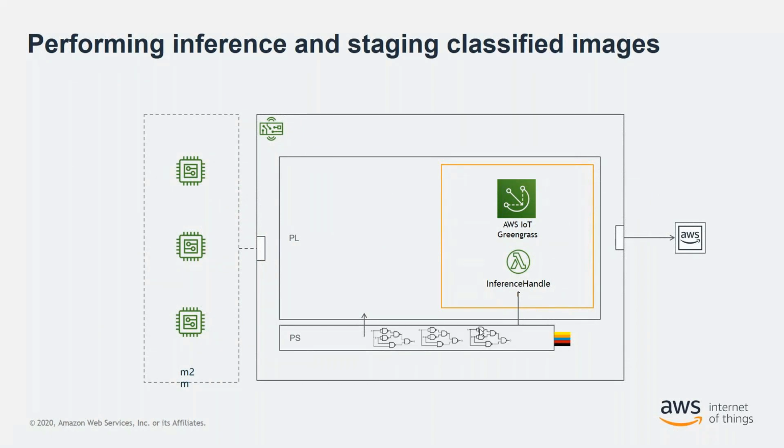So once we've transferred that model from the cloud down to the edge, let's talk about how that actually starts getting invoked down at the edge. Now, when we're using AWS IoT Greengrass, we'll be using a Lambda function to facilitate that invocation. In this particular case, it's going to invoke an SDK that's on the local machine, and by invoking the model from the local machine, what it's going to do is actually talk through some shared memory in order to talk to those logic gates down at the bottom. Those logic gates at the bottom actually represent the FPGA bit stream that we applied. That actually represents the machine learning model that we developed, built, compiled, and transferred down to the edge to actually do the inference work.